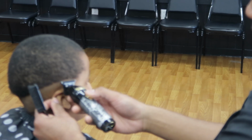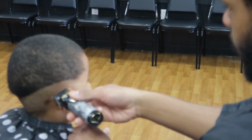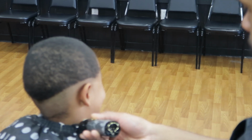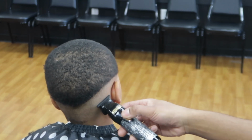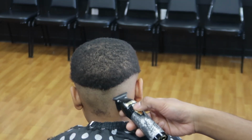As you can see here, I'm going in with my trimmer and I'm balding out everything from under that guideline completely out. I'm balding everything as close as possible with the trimmer to get an even more smooth transition. Just taking that fade to the next level, being sure not to go up to the guideline but flicking out as I approach the top of that guideline.